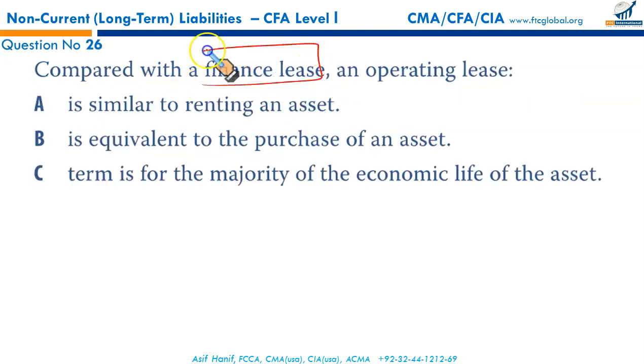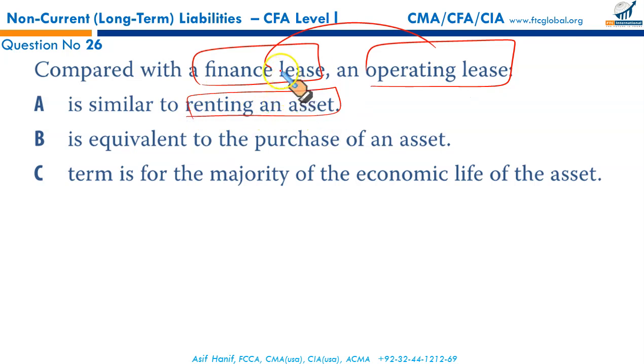Compared to finance leases, an operating lease, now finance lease and operating lease are the same. We can't say that, but under the old standard, operating lease was considered as a rental arrangement. But under the new standard, finance lease and operating lease have the same accounting treatment. Same accounting, initial recognition, subsequent measure of liabilities. It's only the difference between finance and operating lease regarding the subsequent measure of assets, the right of use assets. Next.